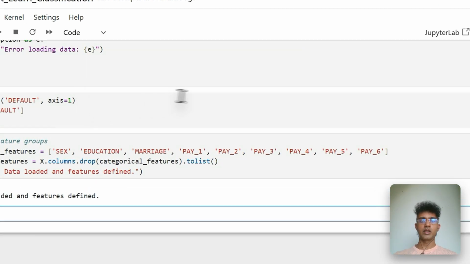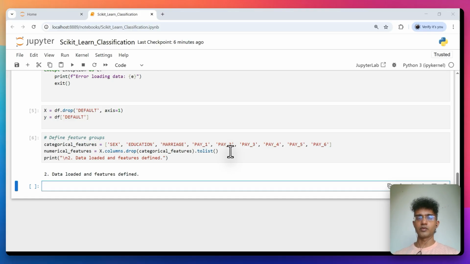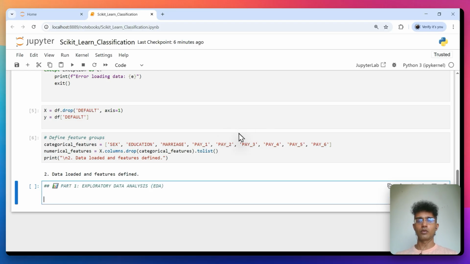Now, in this way, we have actually read the input data successfully, right? We have uploaded the data, and then we have split the data into features and the output. Now the next part is to explore the data. So now we need to understand the data further, right? In order to do that, we need to do some exploratory data analysis. So let's do that now.